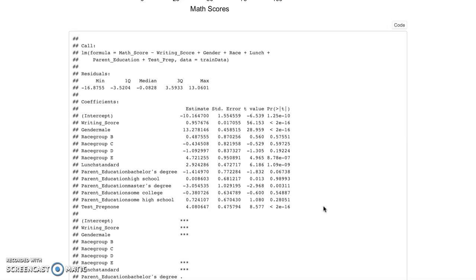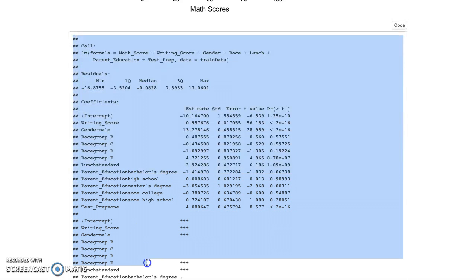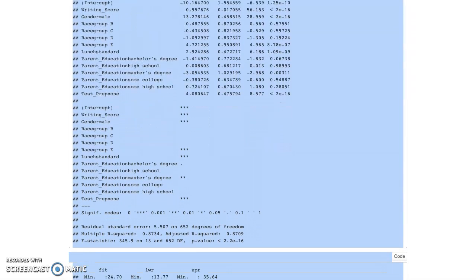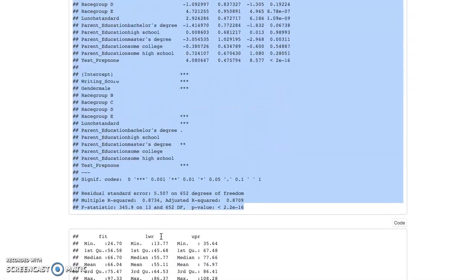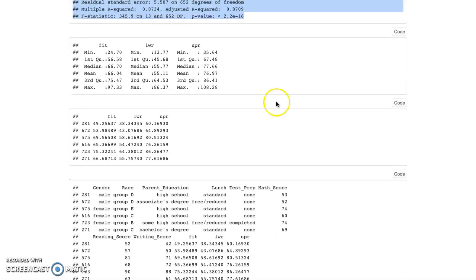Please note that the assumptions of the linear regression are not explored, and I decided to run a linear regression with the writing score as well, which produced a slightly higher R-squared value. So that's the reason I chose the math score over the writing score. And these are the command lines I have performed. And here I can get the predicted value, which is 95% accurate.